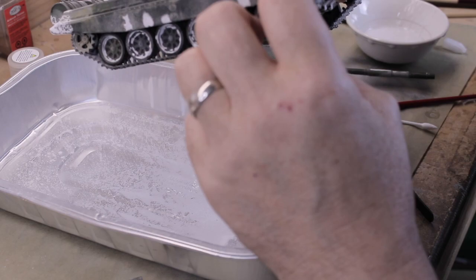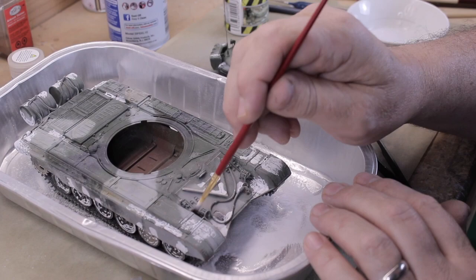You can see inside the tin there all that product, all that's recoverable. I'm real happy that I used that and didn't waste it.